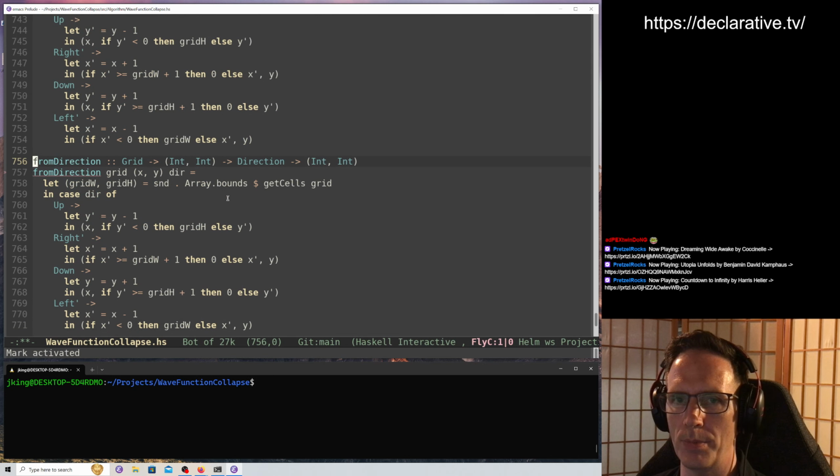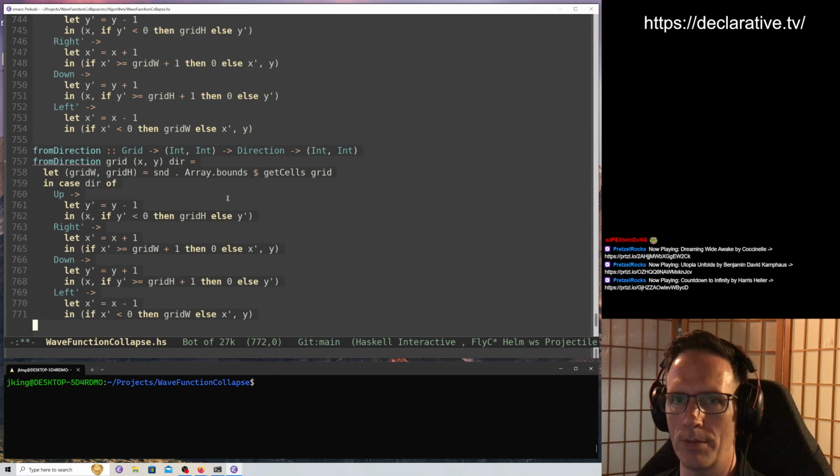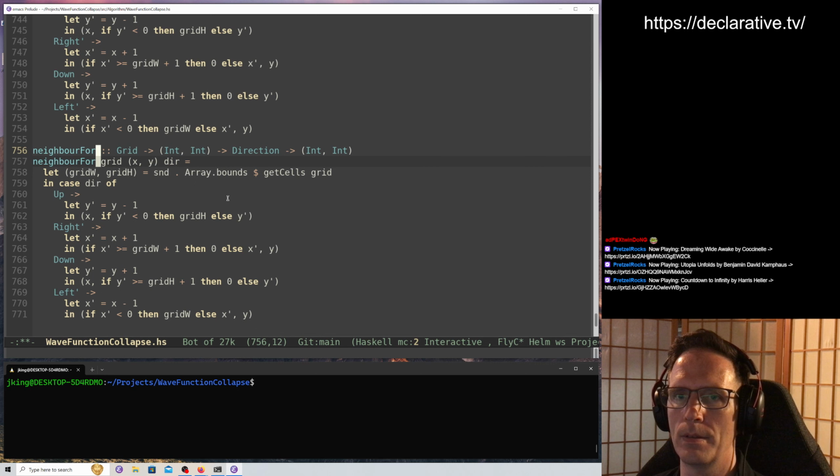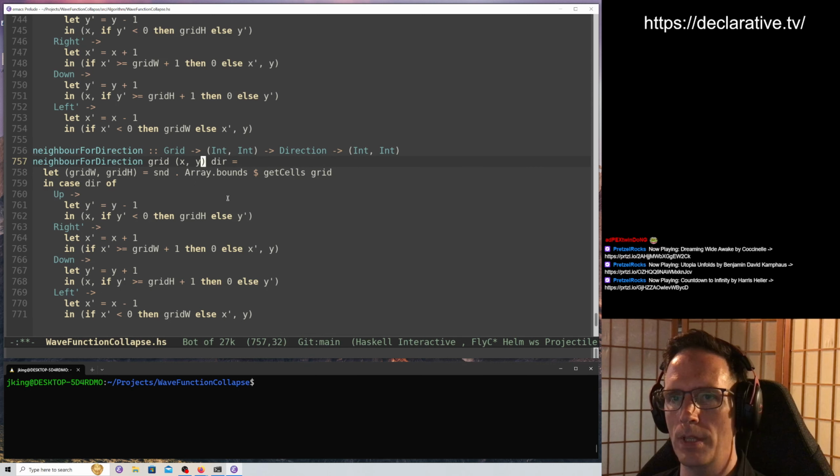It's not too hard to just copy and paste this, change the name of it, modify it, and see if we're right. Get neighbor, or what was it? Neighbor for direction, I think I call it. Now we still need to do grids, we'll have to pass that in. Coordinate, direction, then we get a coordinate back. Just so we can do the toroid bounds checking. So we're going to flip this around. Y plus 1, maybe y minus 1. This will be minus 1 and plus 1 here.